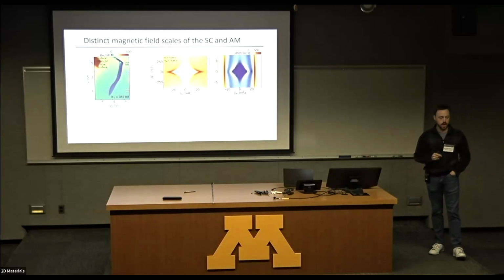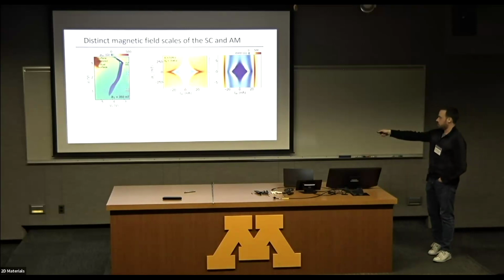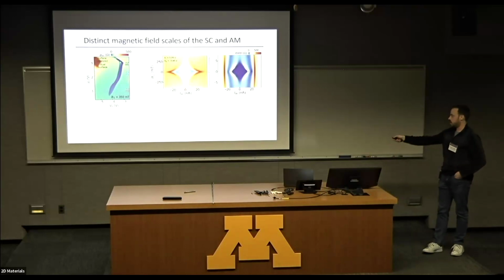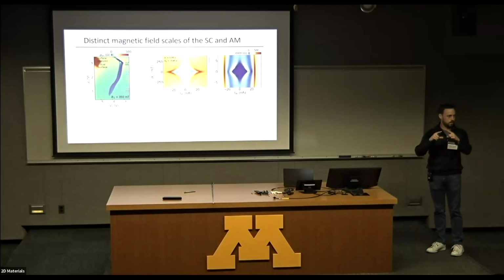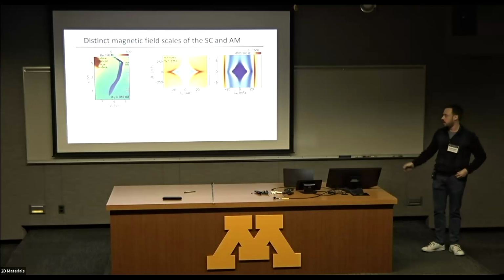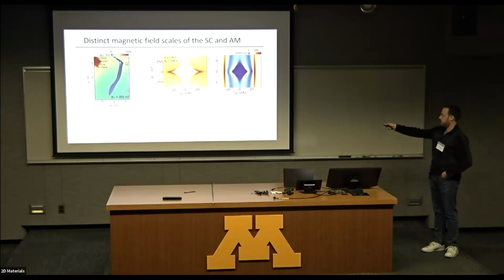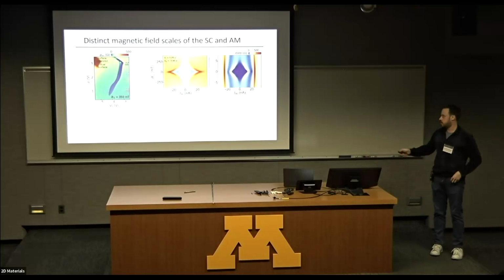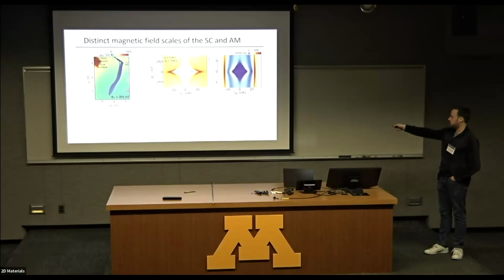The last thing I'll show you is what happens as a function of magnetic field in the out-of-plane and in-plane directions. So if we go to one of these conditions, like here, where the two states are sitting right next to each other, and measure differential resistance as a function of DC current and out-of-plane field, you see that the primary feature is this big diamond that's associated with this dissipative anomalous metal state. And then there's a little blip at the center. And if we zoom in, we can see that that blip is a real thing. It corresponds to a second little diamond that's associated with the critical current that destroys the zero resistance superconducting state.